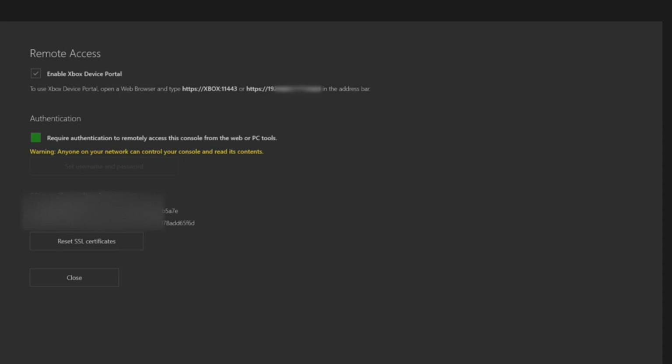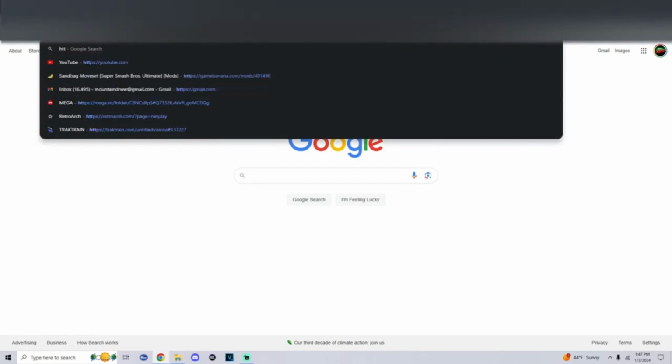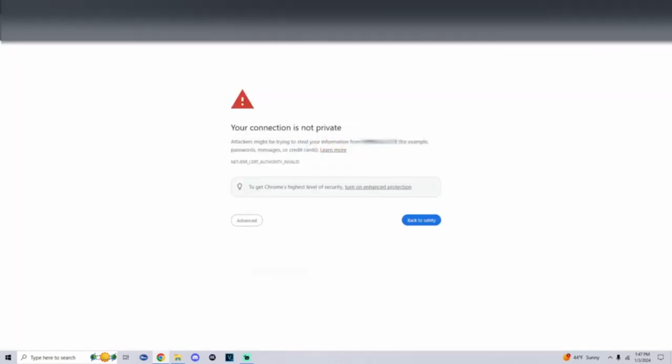And then what we're going to do is we're going to leave our Xbox on this page. So what we're going to do is switch over to the PC. We're going to enter in one of the links for the access portal. And then there's some settings we're going to change from there. And then you should be good to go. All right. Now that we're on the computer, what we're going to do is enter in one of those links. And yes, please add the HTTPS within it. And then once you enter in the link, you should get a page that says your connection is not private.